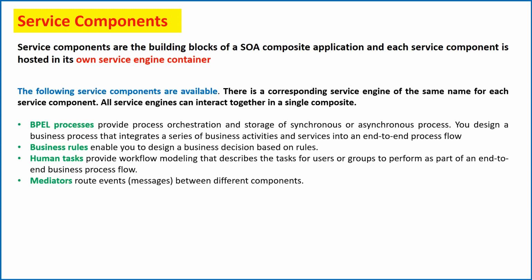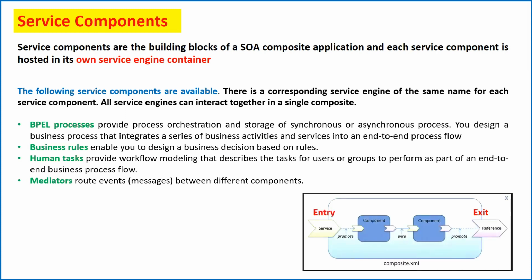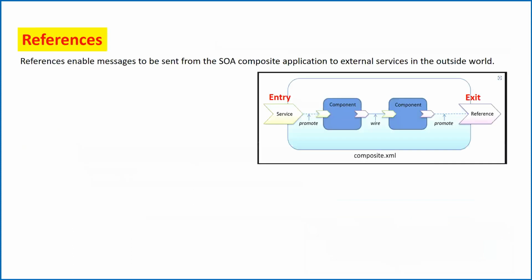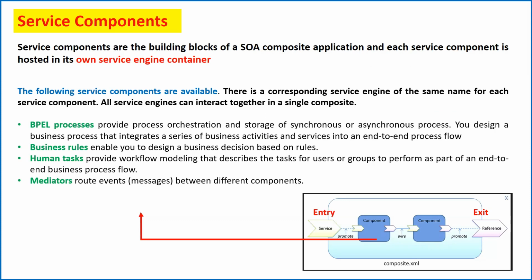That means when I'm developing my service components in an SOA composite, I am developing the application in BPEL, right? And then I'm creating the business rules. I may have a human task, I may have mediators, and in between I may have other kinds of integrations as well, like with the service bus, with B2B, or some other component. Apart from that, you have an entry point, which is called a service, and an exit point, which is called a reference. In between are the components I was referring to: BPEL, business process, human task, and mediators, right? So one point is covered, which is the service component.